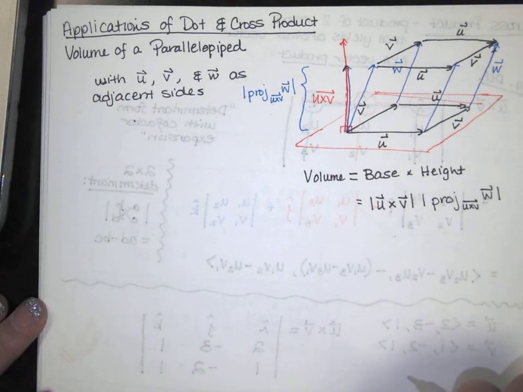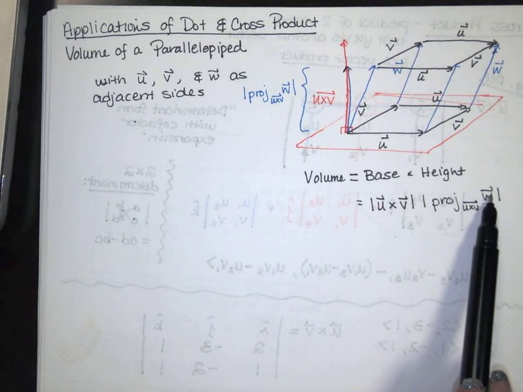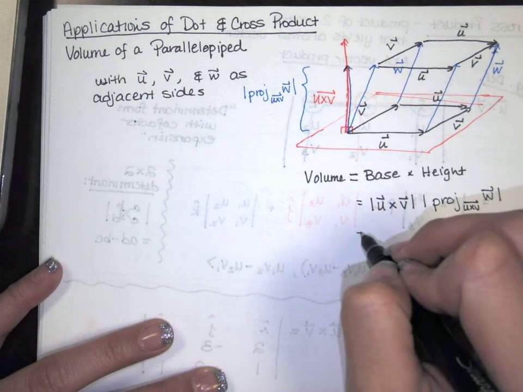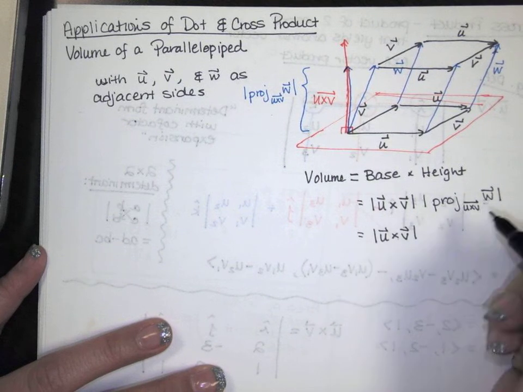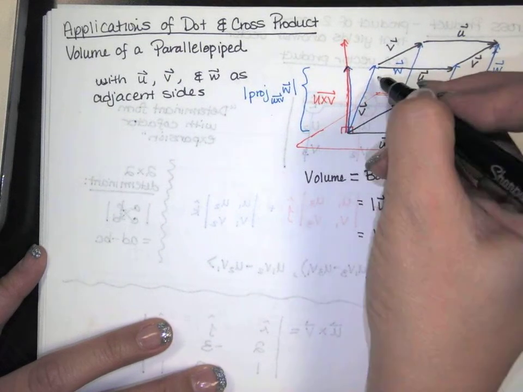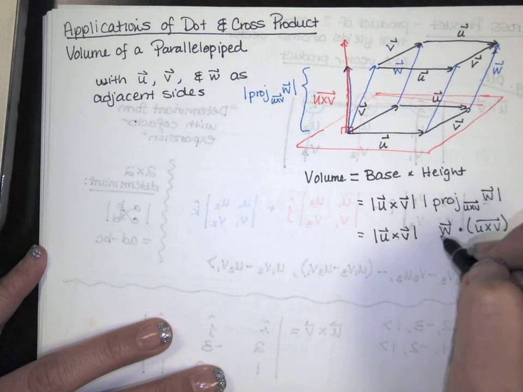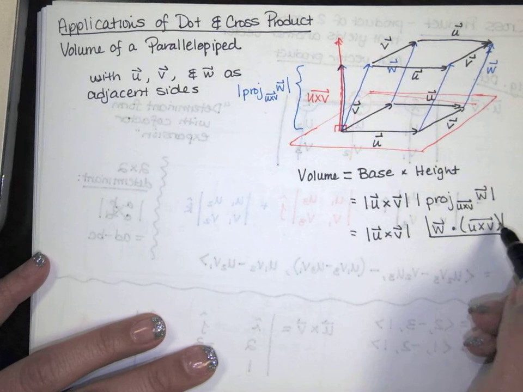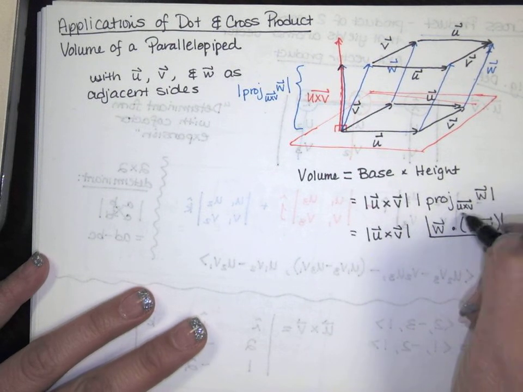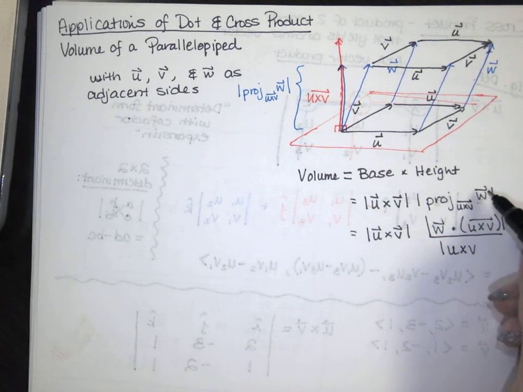Well, how did we find that formula for the length of the projection of u onto v? Remember we had something involving the dot product? We said, let's take the dot product of this vector with this vector. So we're doing w dotted with u cross v. And then we're going to find the absolute value of that. Dot product is a number, absolute value is a number. And we're going to divide by the length of u cross v, the vector that we're projecting onto. This is just an application of the projection of u onto v, where w is playing the role of u and u cross v is playing the role of v.